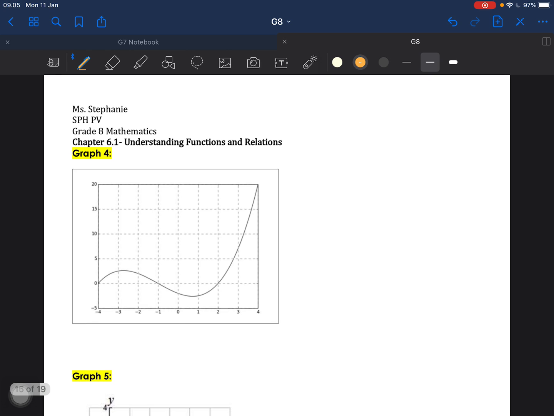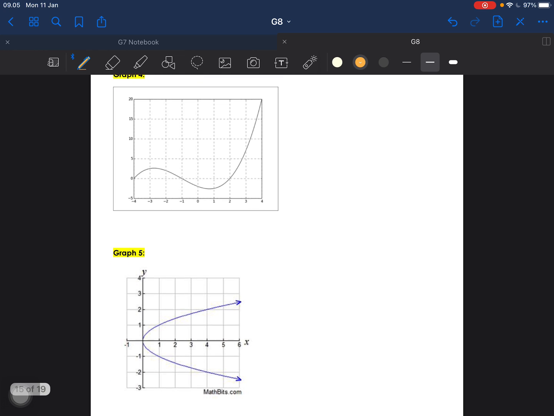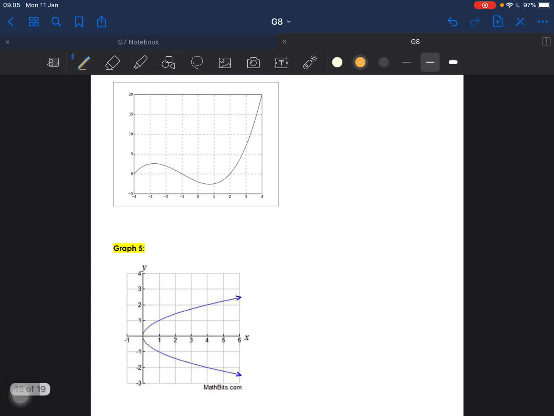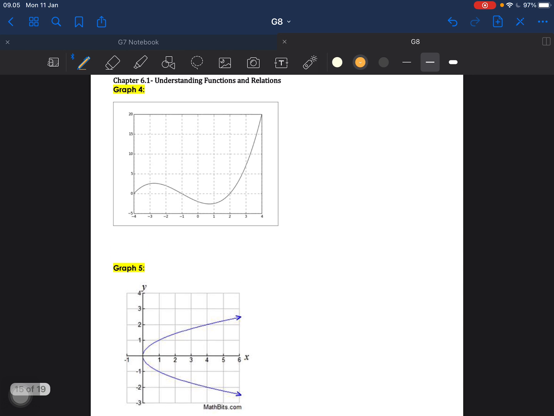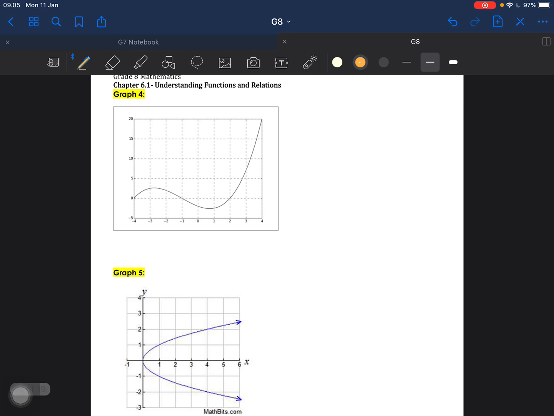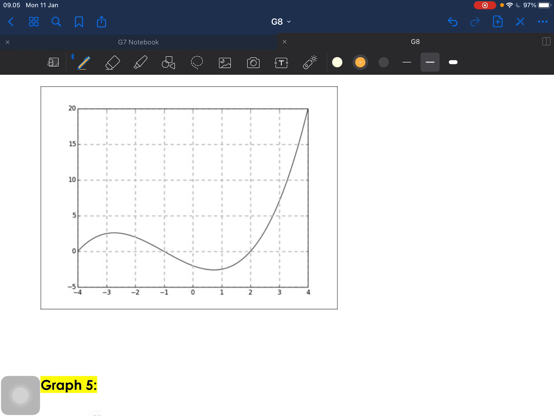And we have two examples here. So instead of just points, what if I give you a line or curves, right? So I want you to try these out and see if you can do the vertical line test and see if you can infer that graph 4 and 5 are functions or not. So go ahead and do that. Okay, so again, take your pencil, your ruler, and run through these lines here. So I'm going to draw again, this is my vertical line test.